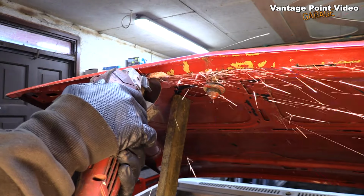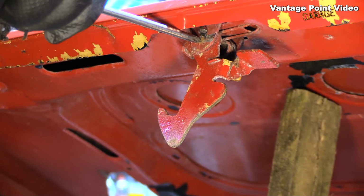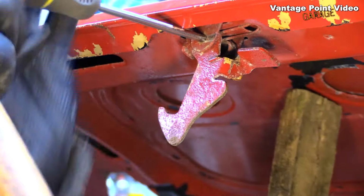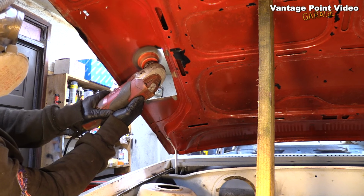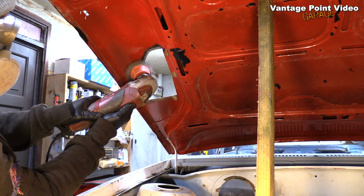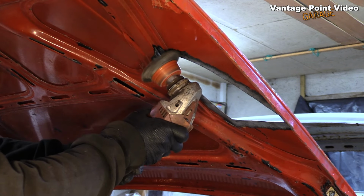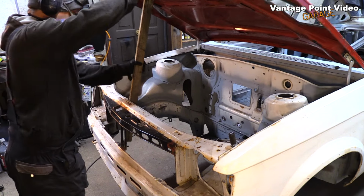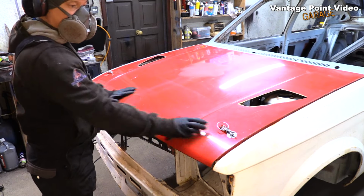So I have to remove the locking mechanisms from the bonnet. So just cut off a little bit of this pin and drive it out, and we'll take this latch off. So there must be no hindrance to third parties being able to access the engine bay. Cleaning off the edge of the cuts that were made in the bonnet so I can get some welding in there. Do that top and bottom.